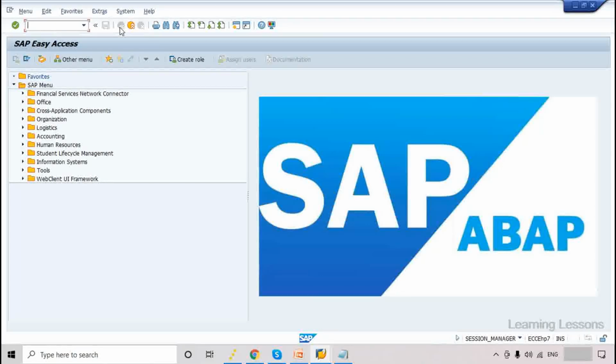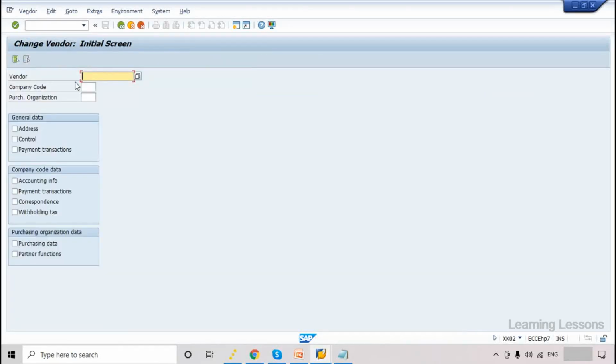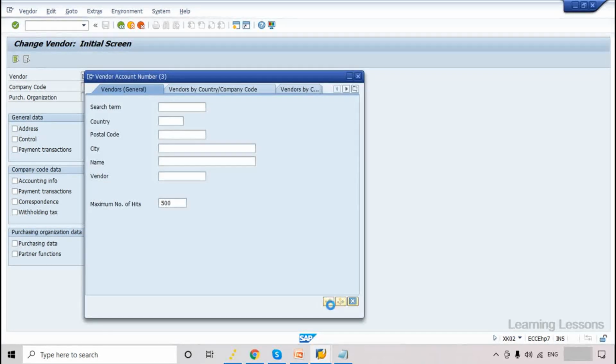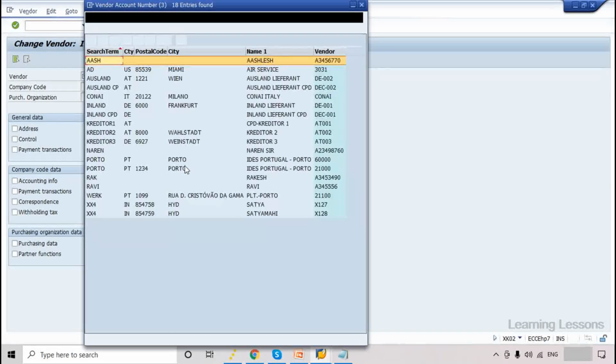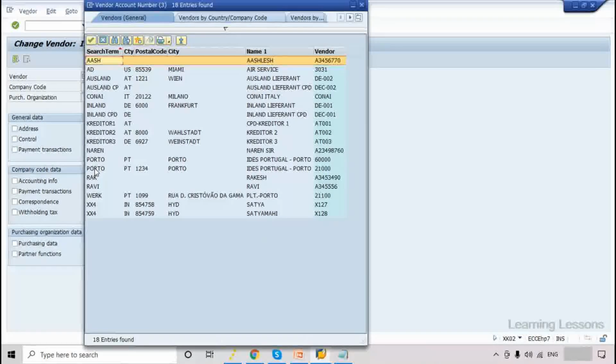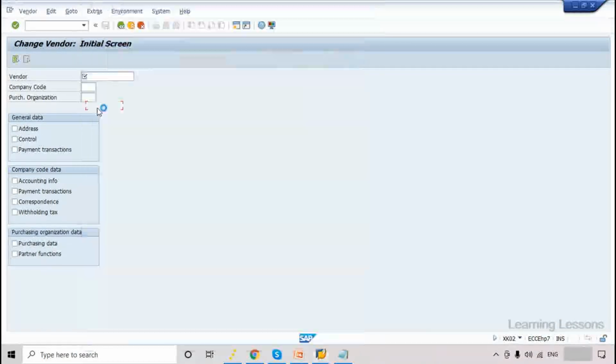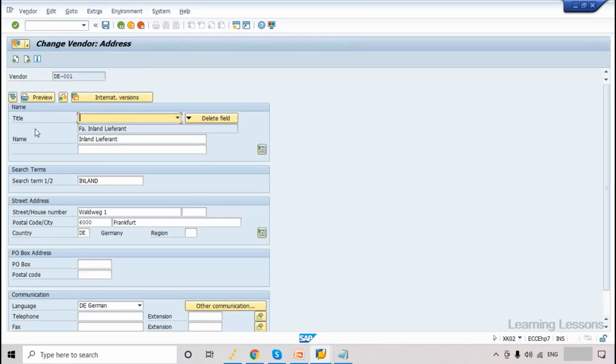Next one is, suppose I am opening some transaction, XK02. I'm just taking some vendor and selecting address. This is for change vendor.